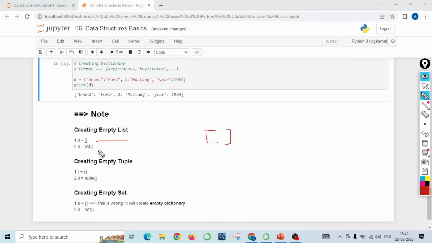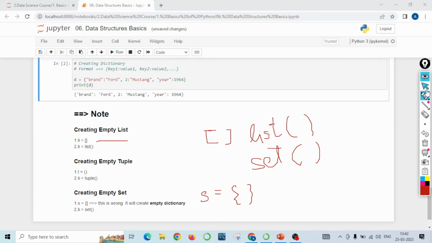Again, a list can also be created by the function list, leaving it empty. Same for tuples. However, do note, for a set, you have to use this particular function.